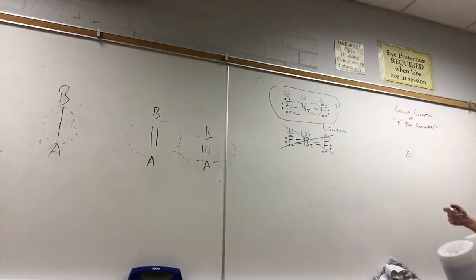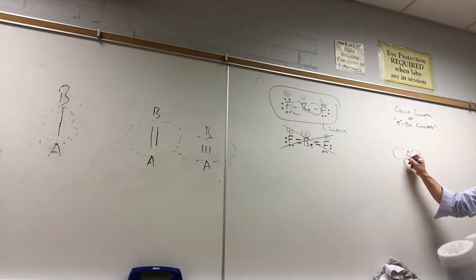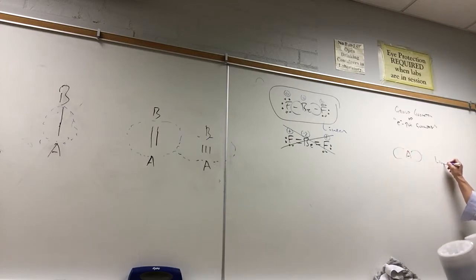So if we have an atom like this, then if there are only two groups here, they'll want to separate from each other as far apart as possible. And we end up with linear. When we end up with linear, then we have something called molecular geometry. And so it goes in this order. We have to first figure out the group geometry and then the molecular geometry. Molecular geometry is going to be the geometry of the bonded atoms.